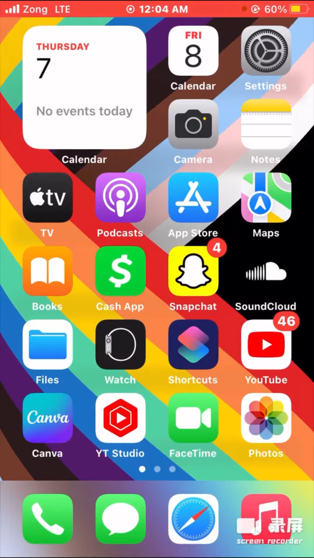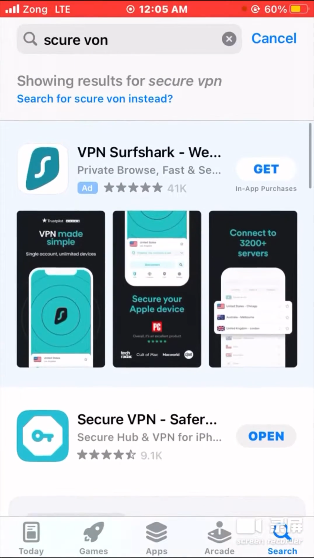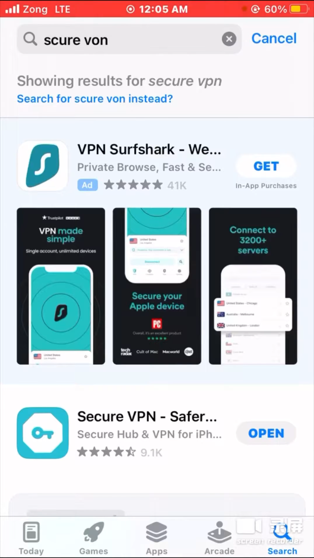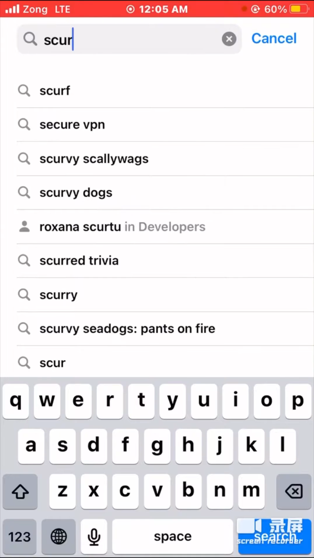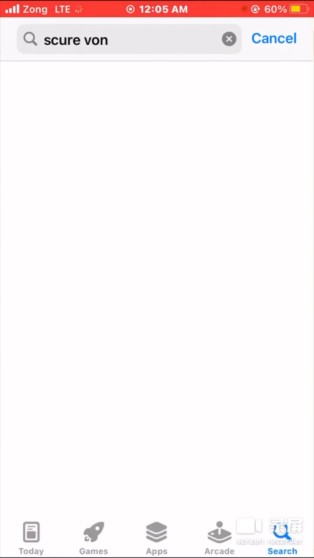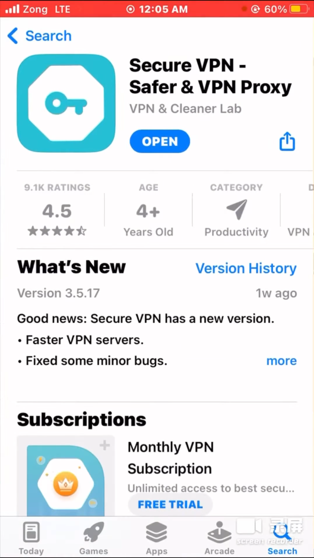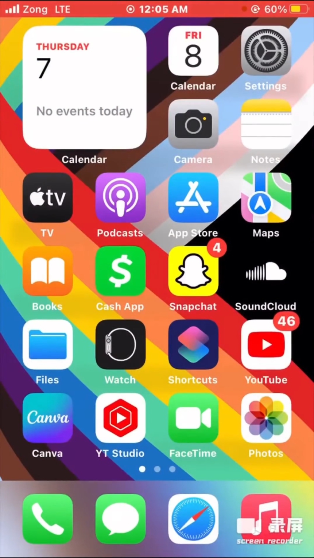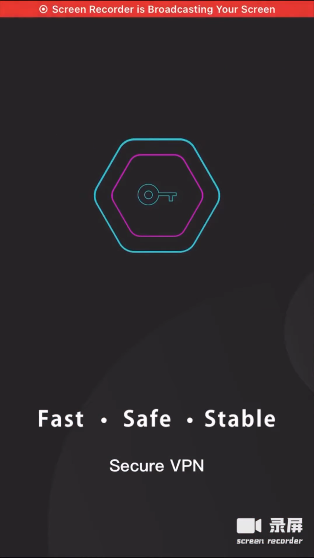Firstly, open your Play Store or App Store. After entering the Play Store or App Store, go to the search bar and type in secure VPN. After then search secure VPN. Here you see Secure VPN, it is an amazing VPN. First fully install this VPN and go back to the home screen. After then go back to the home screen and open your secure VPN.